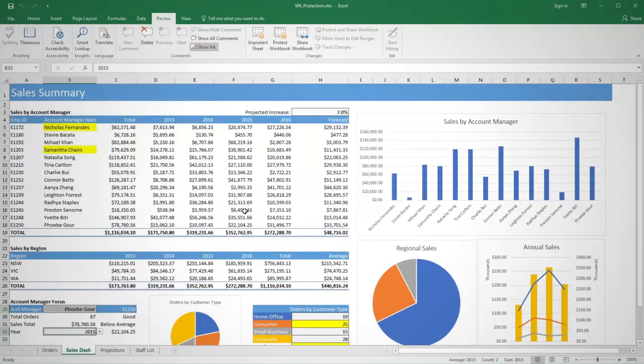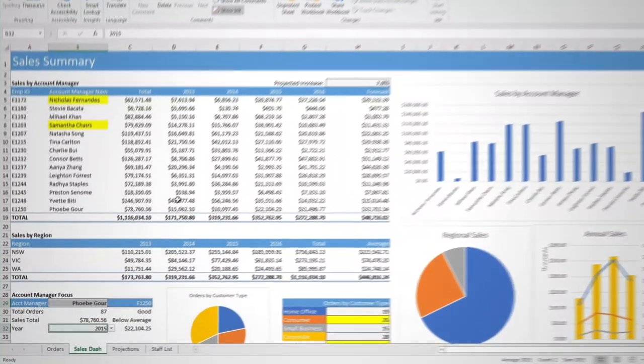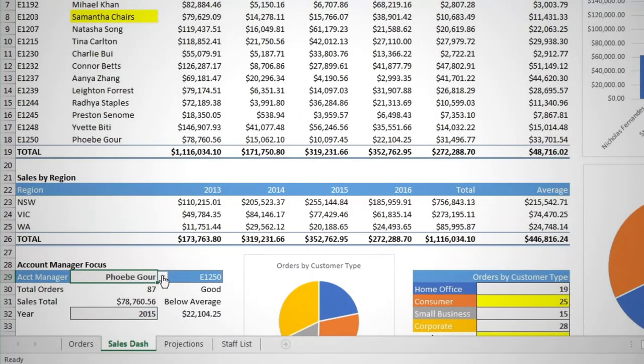This time when I try and click on any of the locked cells, it's not even allowing me to do that. So I can't see what formulas are behind here. I can't even click in the cell. But if I come to one of the cells that I unlocked, different story. Now I can change them. And again, of course, I can also change my year. So what I've done here is allow the users to change certain cells, but lock down the ones that contain the formulas so those remain protected.